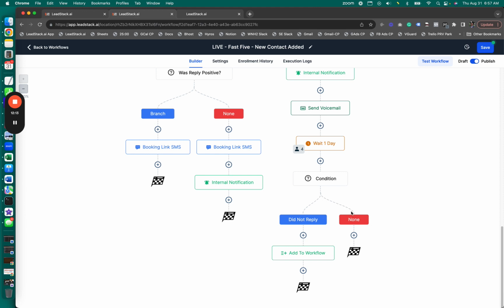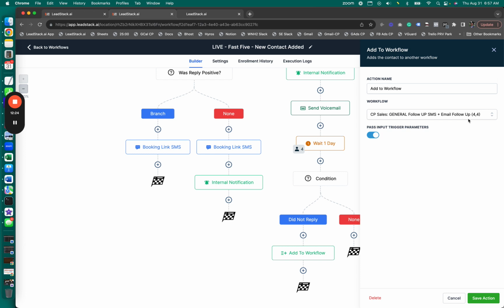This specific workflow is our general informational workflow that we call the 4-4 workflow. We use it for post demos, for general follow-up, and basically it's just helpful information to help people via 4 emails and 4 text messages. We send one message right away, so this is 1 day later, and I'll show it to you in a moment.